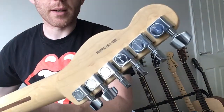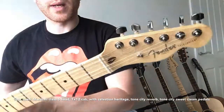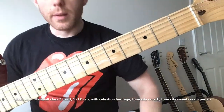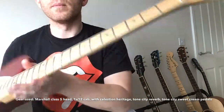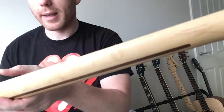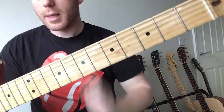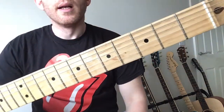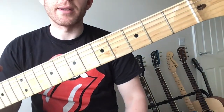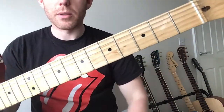Standard Fender tuners, they're not locking. They seem to be level as far as I can see. It stays in tune well anyway. Just going down to the neck, the good thing about this and the Player is the back of the neck is satin. There's no lacquer or very little lacquer on it at all, and the fretboard is quite highly lacquered. You can see the shine on it. This may help with staining and dirt. I think it will be easier to clean dirt off if it's lacquered. It doesn't really.